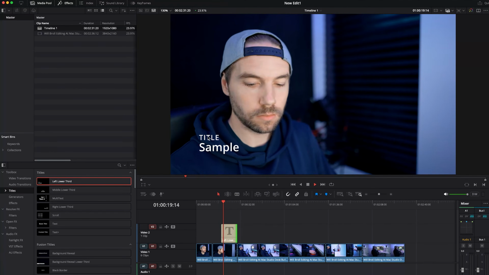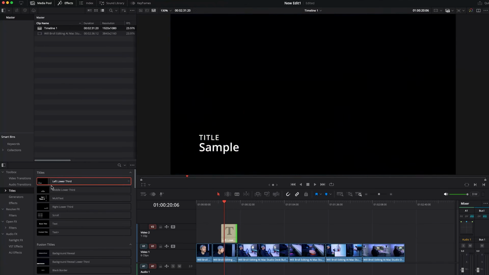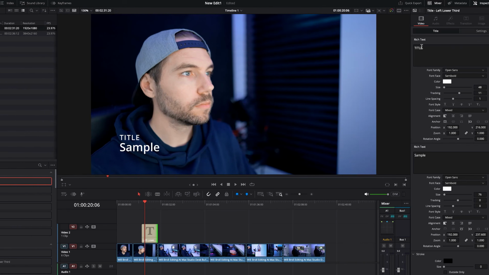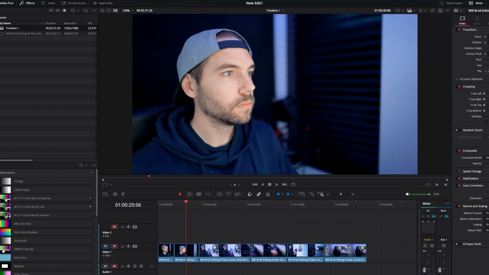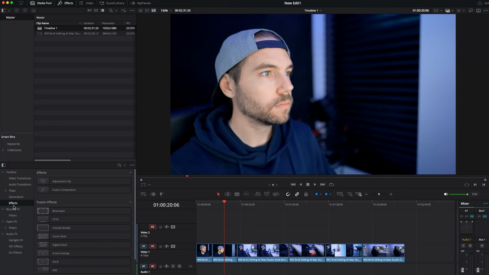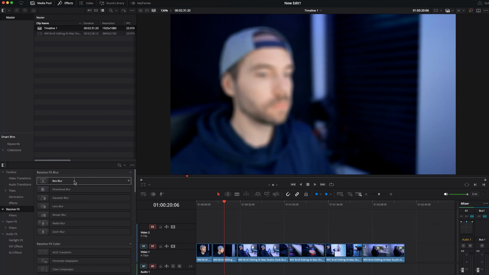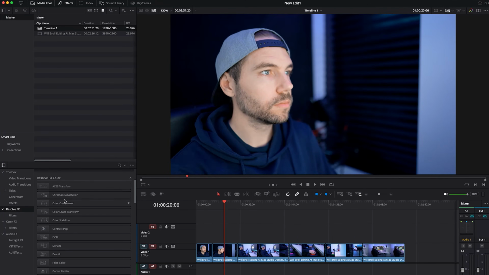And then now on this, we have the title based on the preset here. And then up here, we can make the change. This will be for the top, and then for the bottom text. Very straightforward, tons of different options to make all your changes. You can add a whole bunch of other generators, or you can go into effects. And there are hundreds of different options in here, like Resolve effects. You can add different blurs or different changes to color.